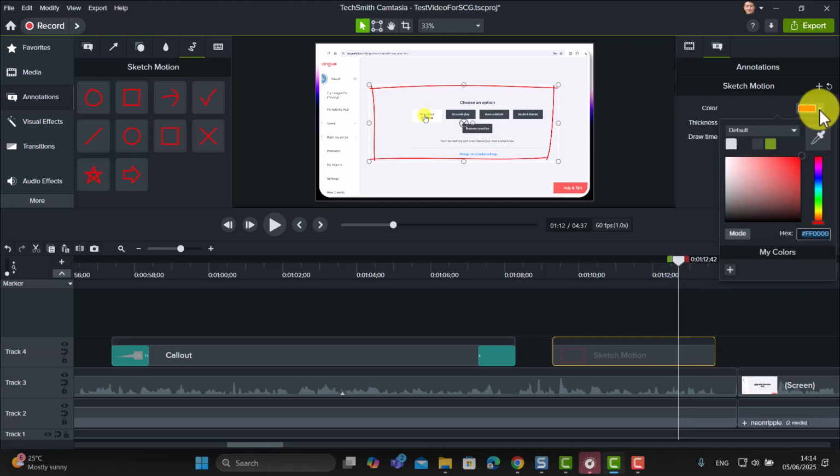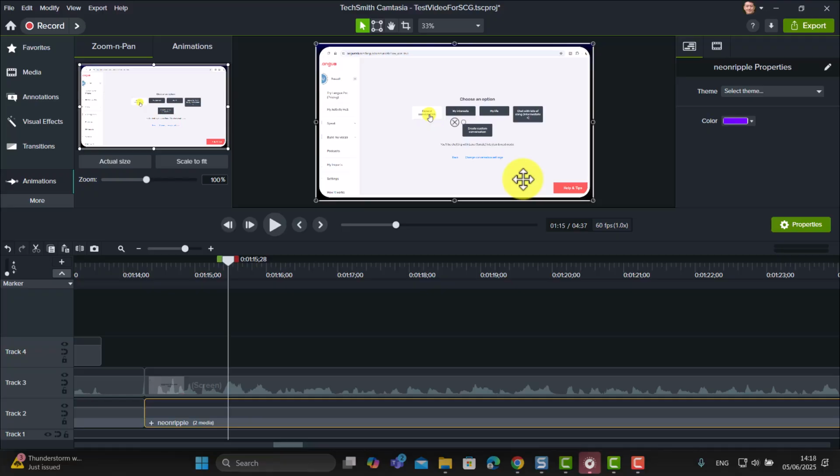Now generally I go with the red, but occasionally I don't. So if you do want to change the color, you can, for example, choose the color picker, click on another color and say, well, I actually want it to be a yellow or greeny color, and now I've got the draw tool working in that color. So that's another feature that I often use as a way of attracting the audience.